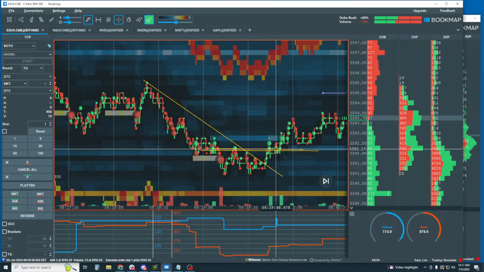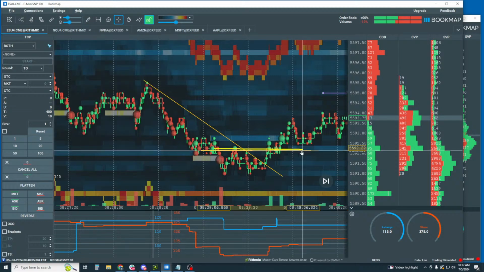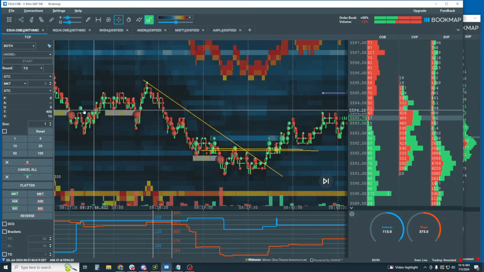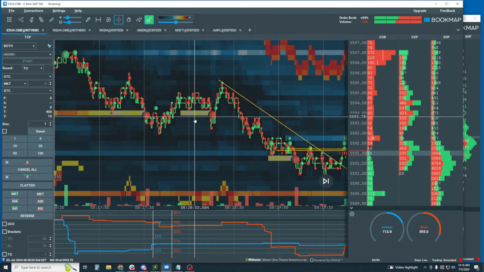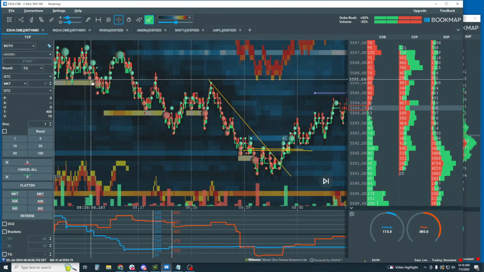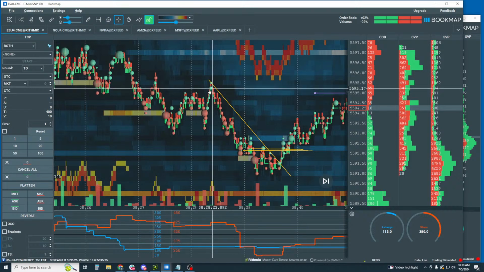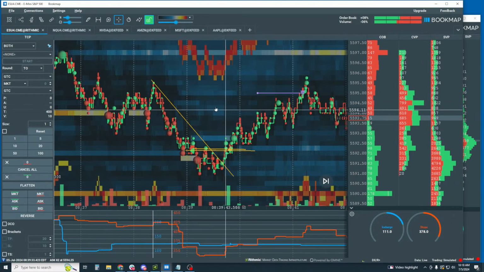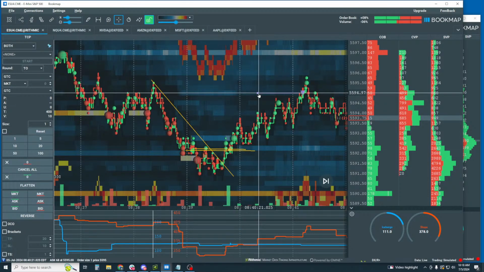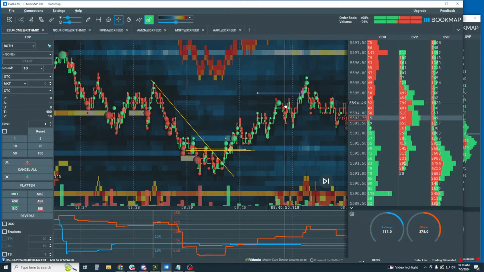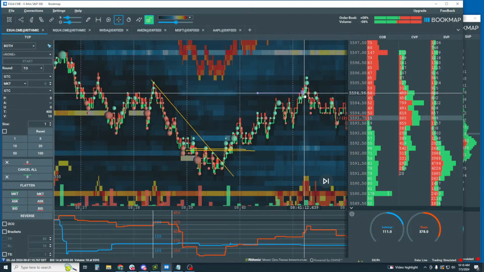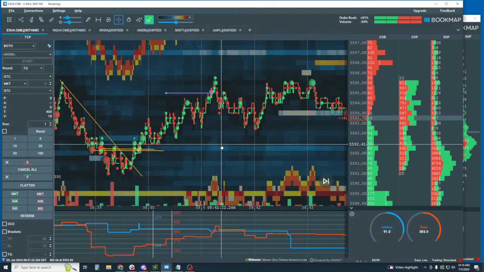So I get involved here. Now I'm looking for buyers to carry it higher. I'm looking for them to take it back up into these previous areas where it traded before. Here, and also this swing up here, okay, where the sellers came in. All right, so I put my take profit up here, right? And I let those buyers trade into my limit sell order up here. And that was the trade.